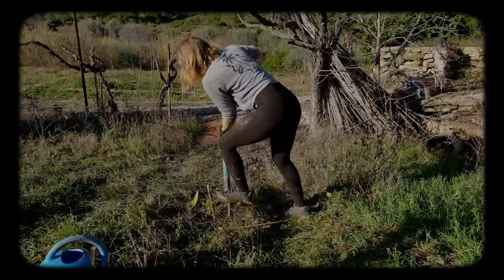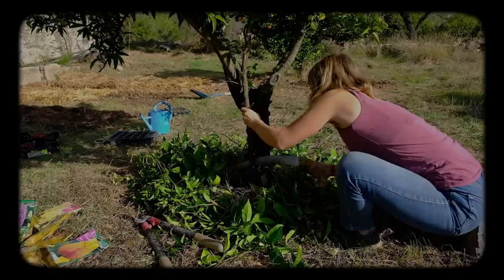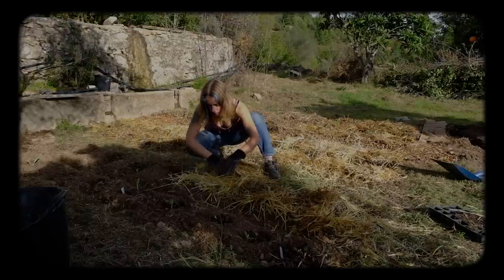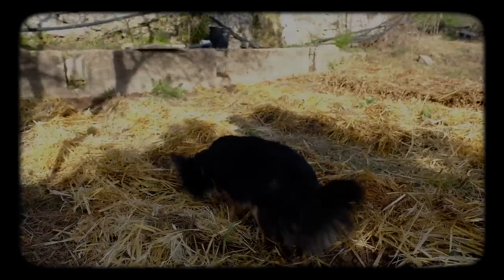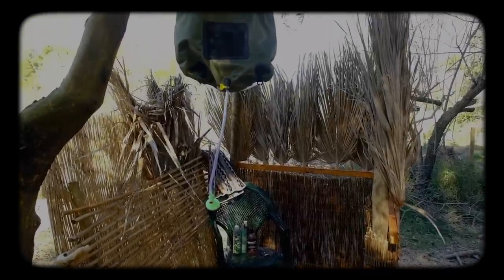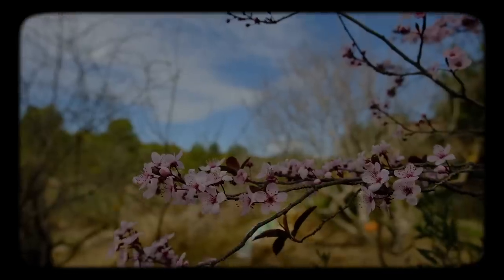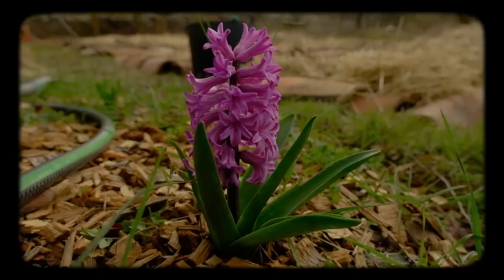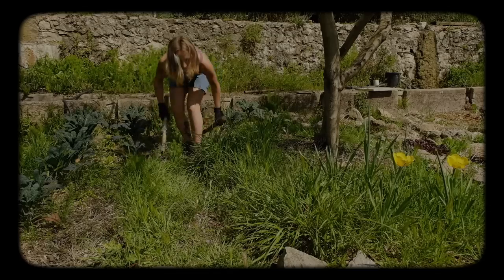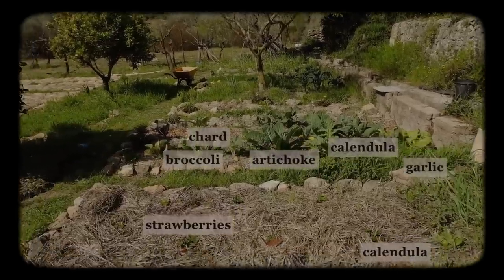To start, let's have a quick look back at some of the stuff we've been up to this year. We started the year with both of us working full time — Mauro in the office in the city and me here remotely, so I was inside on my laptop all day. We had no garden to speak of, Topu was the only animal here on the farm, I was showering in cold water in a bag hung from a tree, and I was really struggling to get anything done with the time and skills I had.